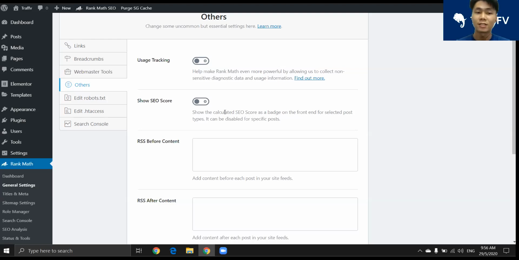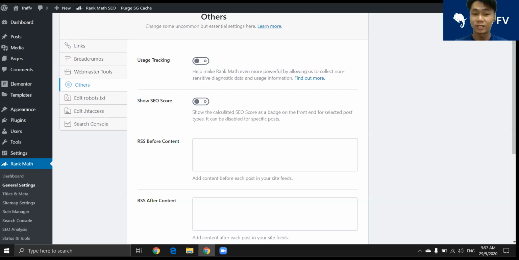When it comes to SEO, there's a lot of things that go into the criteria to make it good, to make it optimized. Having a set of guidelines to follow, or in this case a score to tell you whether it's good or bad, is not necessarily accurate a lot of the time, right?